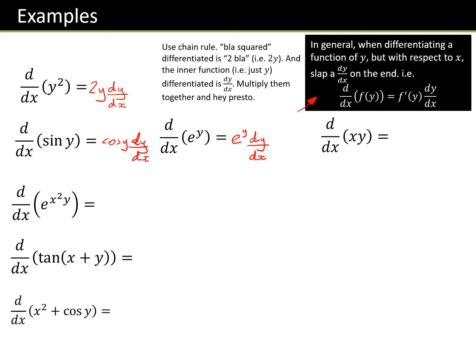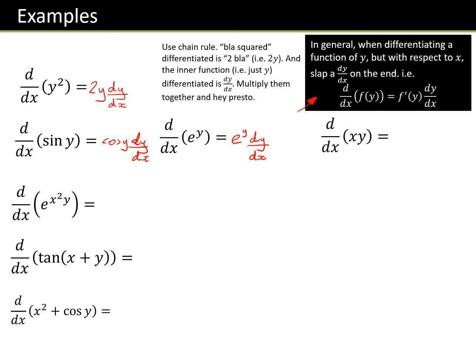Now I'm going to go on to this one next: d by dx of xy. Here we have two things multiplied together, don't we? However, neither of them are constants, so you need to use product rule. If we had x cos x, you'd just think product rule straight away, hopefully. However here, because it's a different letter, you may hesitate, but it is still product rule. So like in the starter, differentiate the one thing and multiply it by the other non-differentiated.